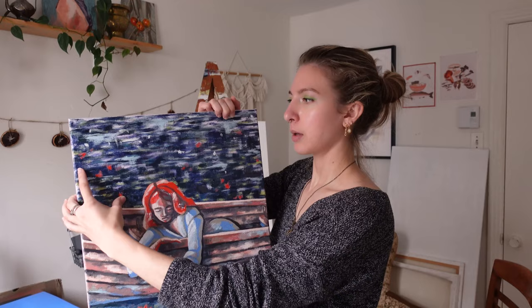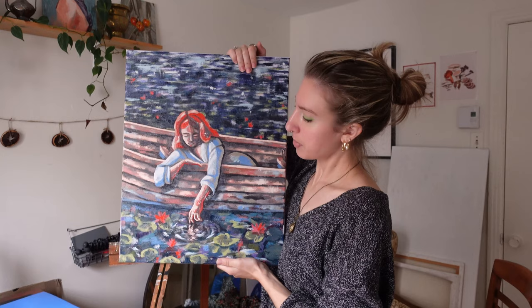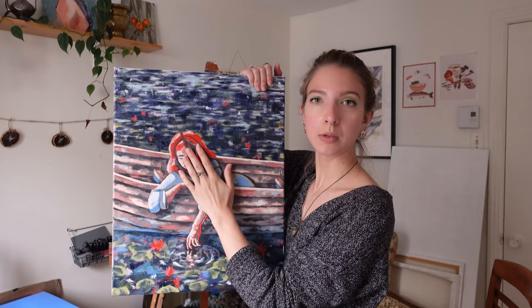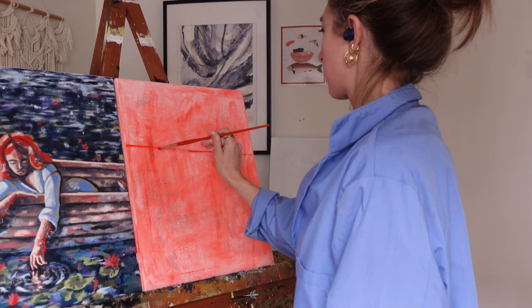We're gonna see. Somebody also told me that the boat was too low. There was too much blank area up top. I'm not sure if I agree. I wanted this character to be right in the center of the painting. I'm gonna think about it. Maybe I'm gonna put her a bit higher and see, because I'm here to make changes and try stuff out. I also know I want to change the color palette. I do not like this color palette.